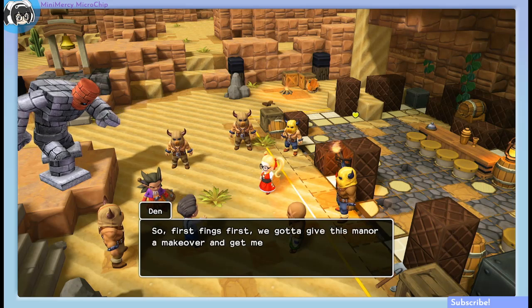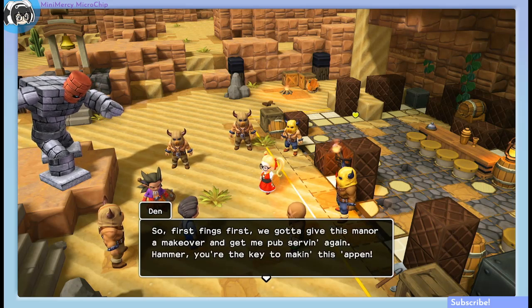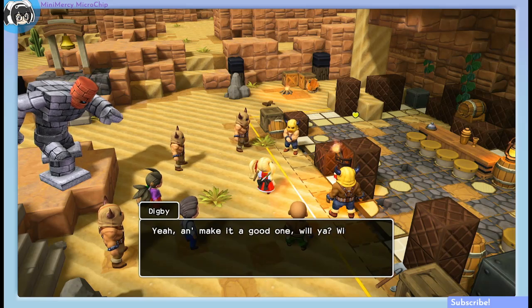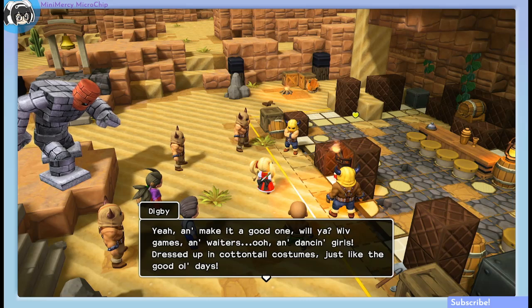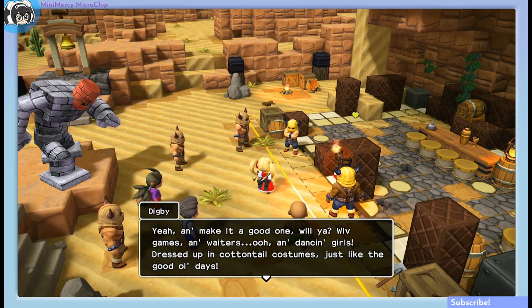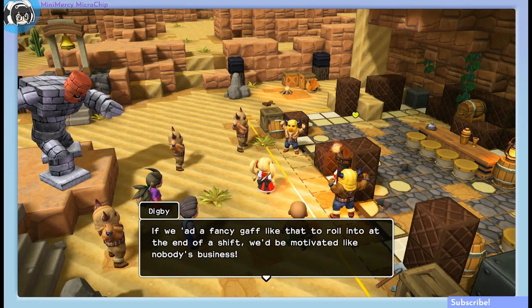So, first things first, we gotta give this manor a makeover and get the pub serving again. Hammer, you're the key to making this happen. Yeah, and make it a good one, will ya? With games and waiters. Oh, and dancing girls. Woohoo! Dressed up in cocktail costumes. Just like the good old days. And everybody goes, woohoo!